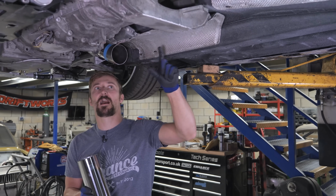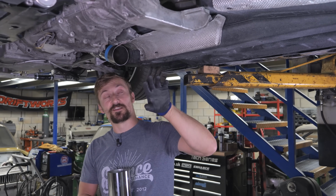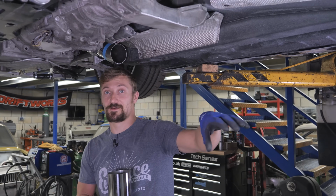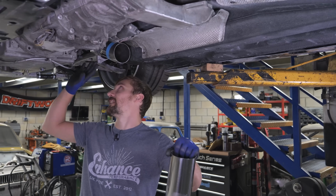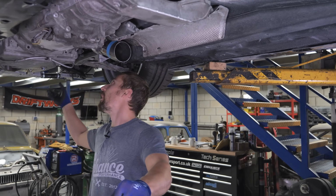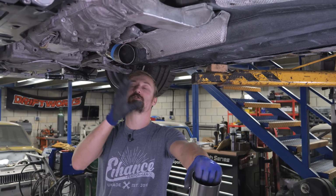We really don't have the room here. And then we've got to bend it around into the center of the car, and then we've got to get through where the standard twin exhausts go, and also 3.5 inch doesn't fit through there either. So again, we've got to oval some more tube out. But we've done the most complicated part now, in that we've got from that manifold over and around the engine mount, and we're now at the back of the engine at the gearbox, and the rest of this should be simple now.